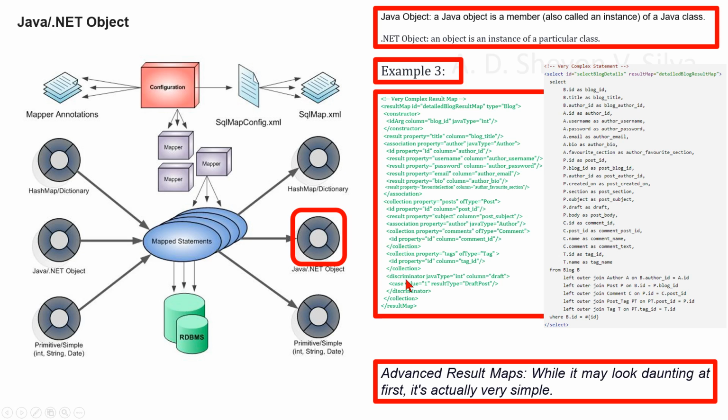Discriminator uses a result value to determine which result map to use. Case, a case is a result map based on some value. Nested result mapping, a case is also a result map itself and thus can contain many of this same element, or it can refer to an external result map. Attributes: ID, a unique identifier in this namespace, can be used to reference this result map. Type, fully qualified Java class name or type alias.